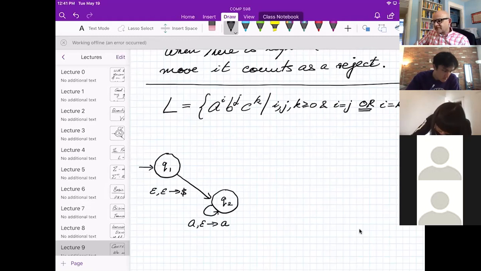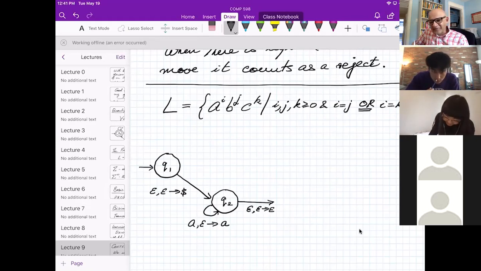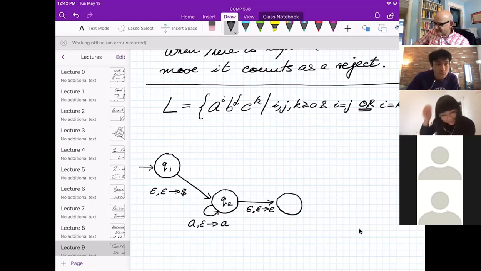So at some point, you've got to the end of the A's and you make a wild guess. And you have one of these exciting transitions labeled epsilon, epsilon, epsilon. It says, I don't look at the input, I don't look at the stack, I don't mess with the stack, I just go. So there you are. This state is called Q5.